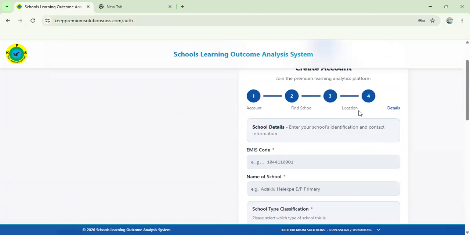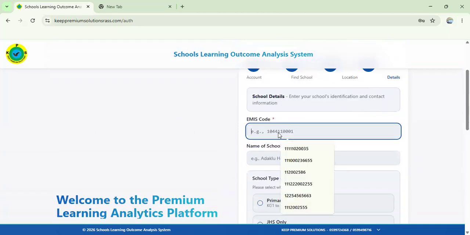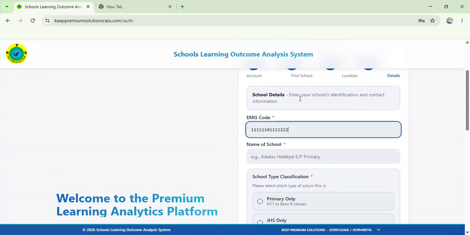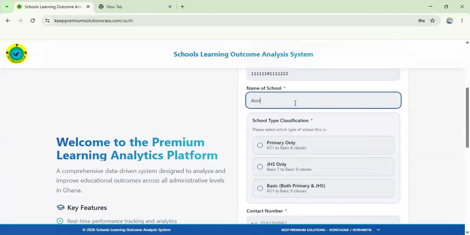That is where we have the details. So over here, you have to enter your school MIS code. Then the name of your school, that's Accra International Academy.